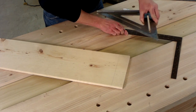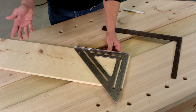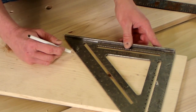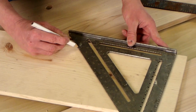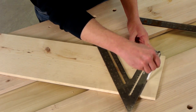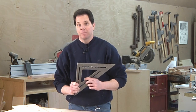The other thing nice about the speed square, it allows me to make my lines for doing 45 degrees. Also, there's a scale on here, so it goes in 1 degree increments. So what I can do is, for example, if this is the 10 degree increment, if I bring this 10 degrees to the edge of the board, pivoting here at the top, I can draw this line going across, and that is a 10 degree angle. So definitely a framing square or a 12-inch speed square is key for your shop.